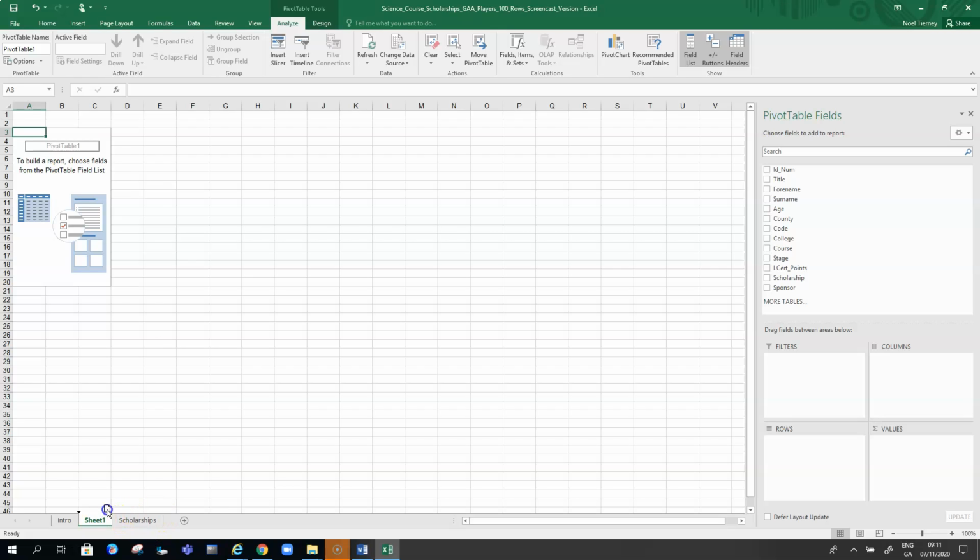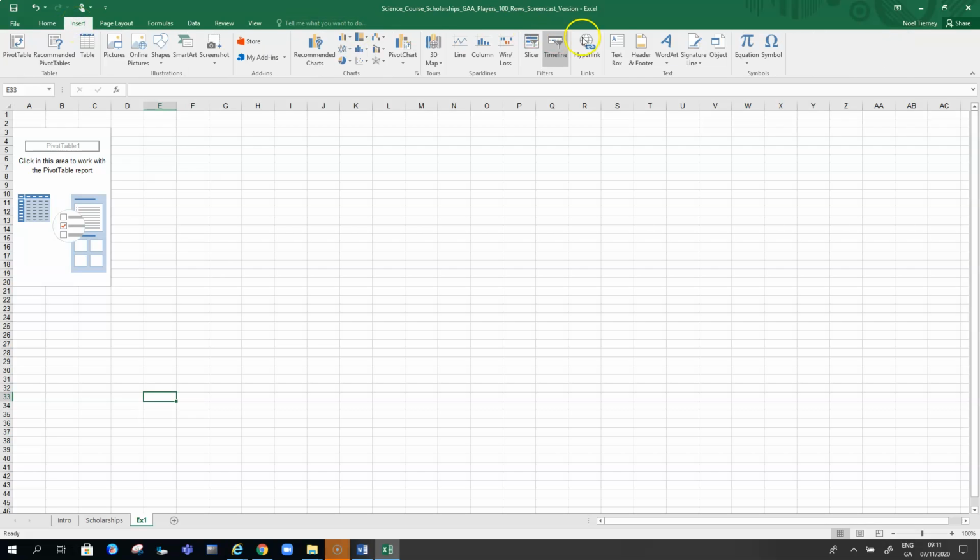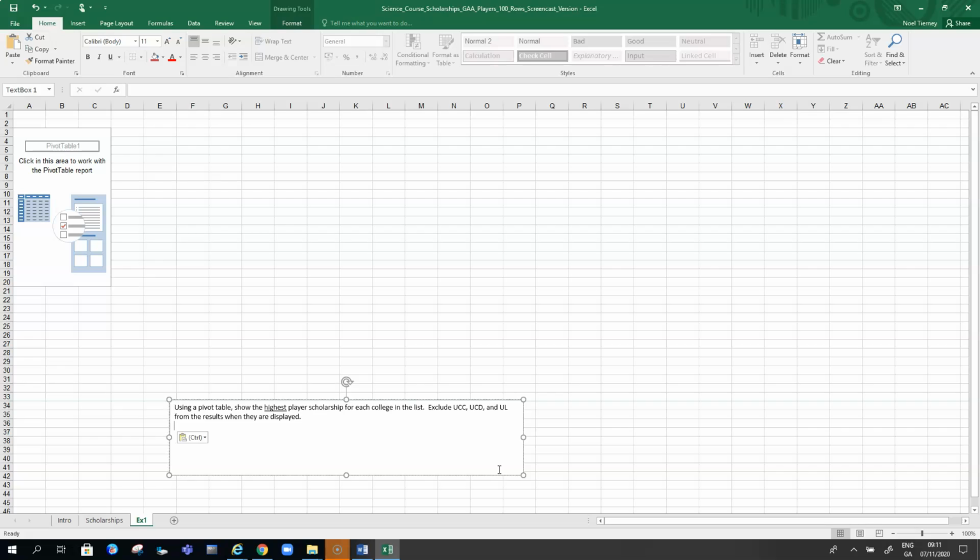So I'm going to move this sheet over here to my right so it follows the sample data. And I'm going to rename it as example 1. It's going to be EX1. And then the question that's in mind, I'm going to put it in a text box. So this is the easiest way to keep track of the questions and how they relate to the answer, etc. So I'm going to insert a text box. I'll just draw down here where it might be out of the way, and I'll paste it in. So this is example 1.